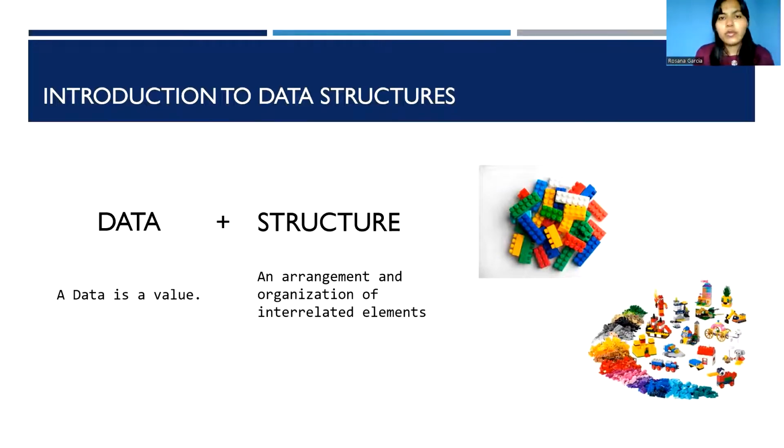First, we need to understand the meaning of both parts of this term. What is data and what is a structure? Data is a value. As simple as it sounds, data is anything that represents something. However, data by itself does not really have a meaning that can provide truly important information to the users. Data, however, can be organized and ordered together, so it can be used to provide information about something or simulate behavior of the real world.